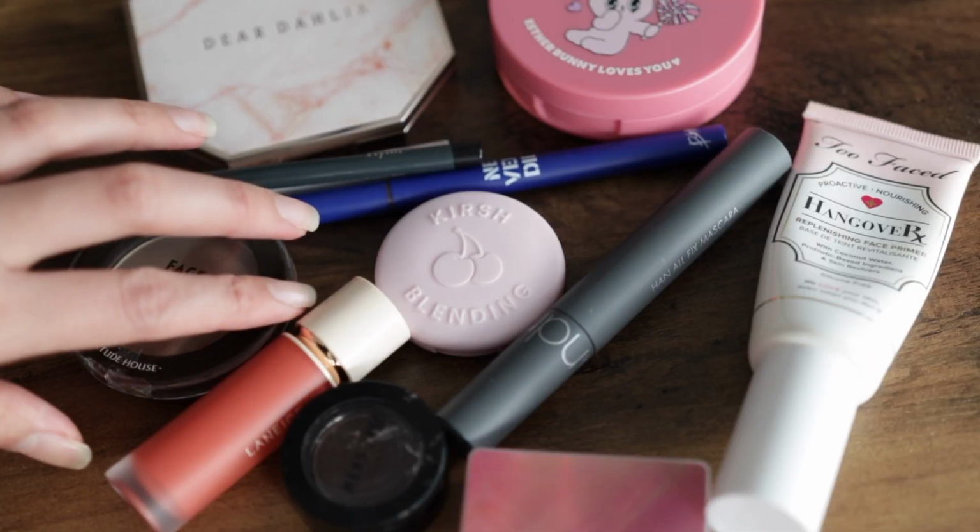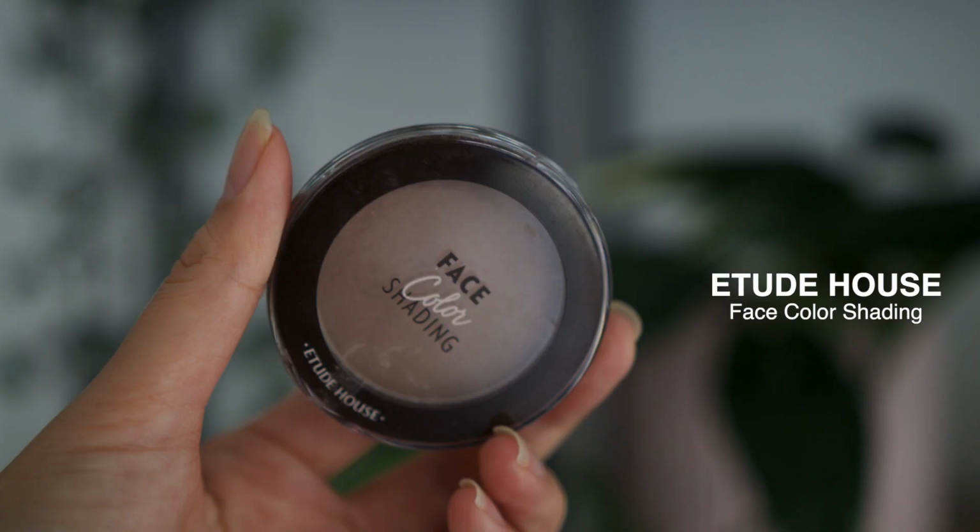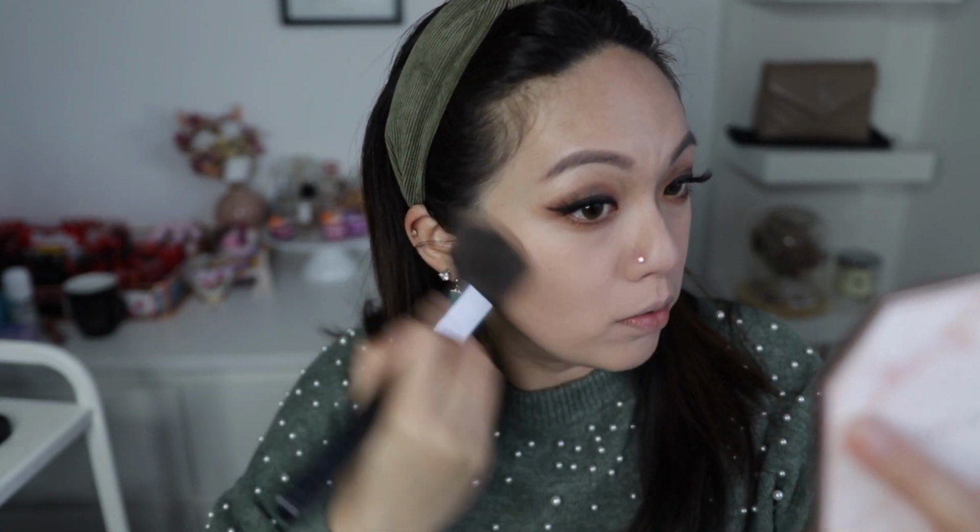I'm going to go back to the base, and I'm using this Etude House face color shading, which comes in a lot of colors, and I decided to get mine in gentle shadow. I can't remember what shade that is. I think it's number 2. Can't remember, but this one is much more of a grey tone brown.